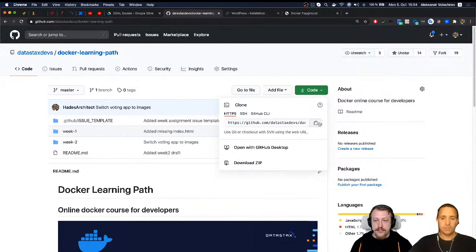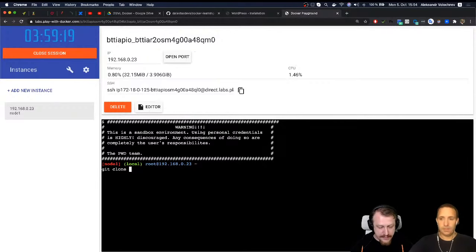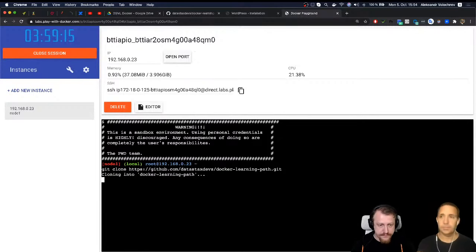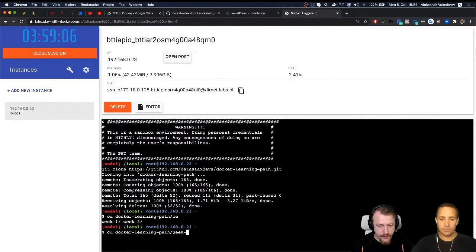And I will not run it locally, because this way you will not be able to reach it, but I'm going to run it in a Docker playground, so you will be able to touch it and use it. And I'm doing git clone, and I'm cloning our DataStax Devs Docker learning path. And I'm going to switch to this folder, week 2.